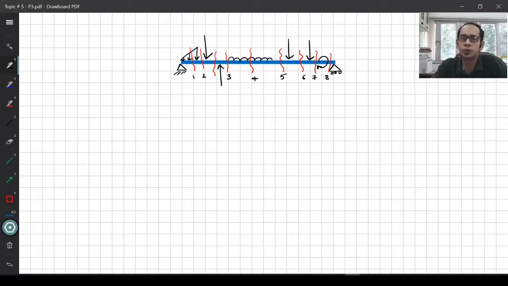we are going to use a very efficient technique which is derived from the relationship between the load, the shear force, and the bending moment, right? Once we understand those relationships, you will see how easy it becomes to draw shear force diagrams and bending moment diagrams. So let's go ahead and take a look at what the relationships are between the load, the shear force, and the bending moment.